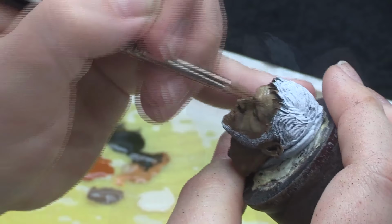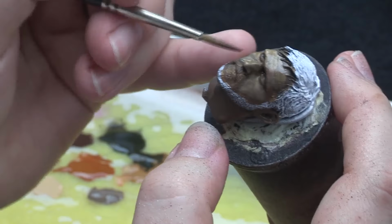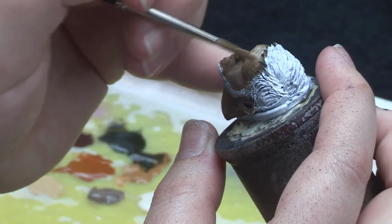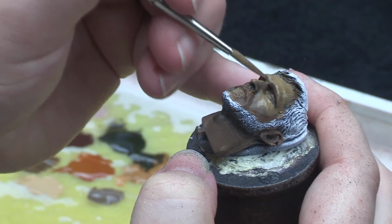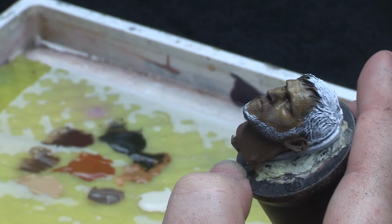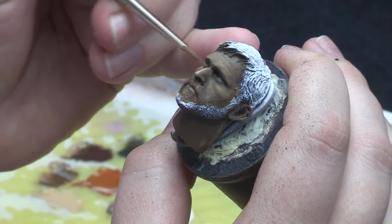Again, I know that my palette's a little out of focus, but you guys can see that I go back when I feel like I want to add a little bit more shadow. I'll go back in and add colors and shadows to the model. I'm actually going to switch to my smaller brush and let it dry a little bit. I switched to my smaller brush so I could concentrate more on the smaller areas and control the paint a little better.